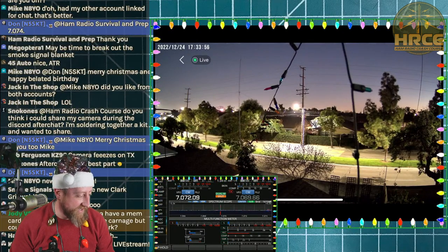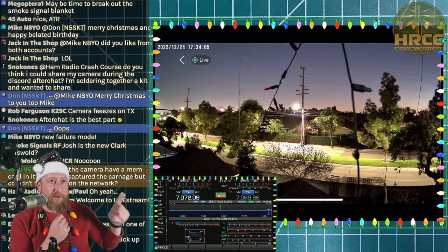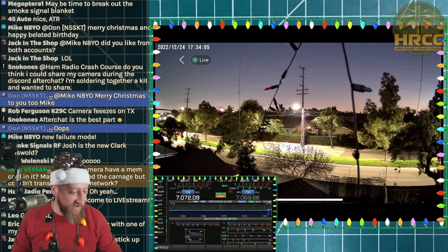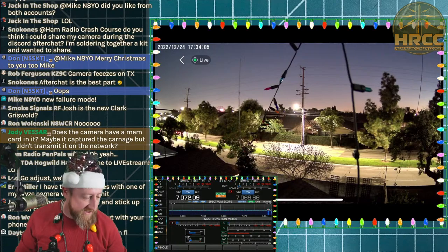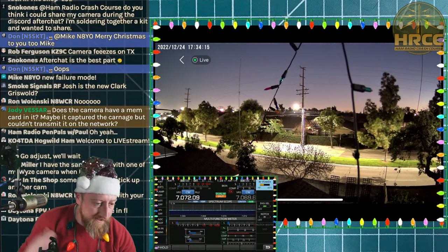I think that's what it is. I think the camera is not, yeah, because a car just magically appeared on the screen right there. I think that's fun. I think that's why that happened. Interesting. That is very interesting. All right, let's go ahead and drop this down a touch.